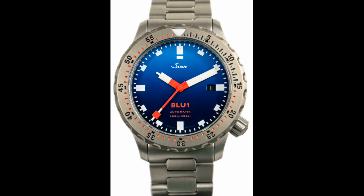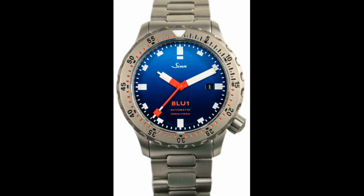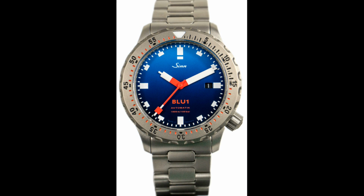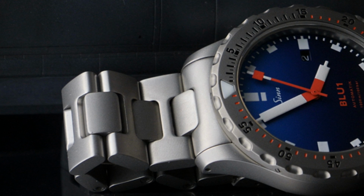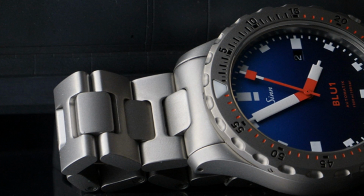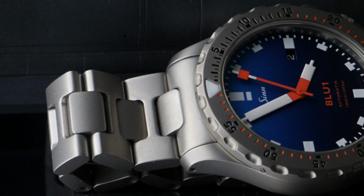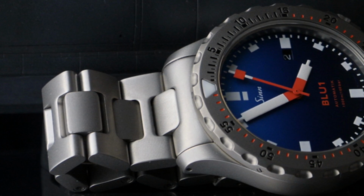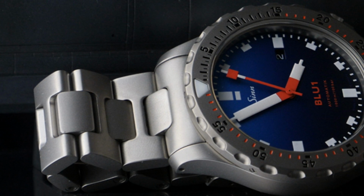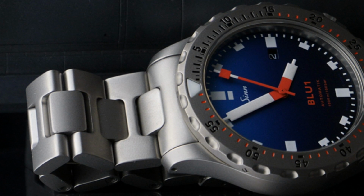But the main article of these watches is that dial, which gives the watch the name BLU1, which is a gradient dial which required quite a lot of work from Sinn to produce in terms of having to retool or create tooling to make these, and develop a process to manufacture dials like this in this gradient, which is very difficult to do in terms of creating an even gradient of colour. Of course, I do rather like the style of this dial, which gives a really wonderful look to this watch as far as giving it, I suppose, a slightly more playful aesthetic than the standard, very professional style that these watches tend to go for. And of course I do like the play on the U1 being the blue one in this case.